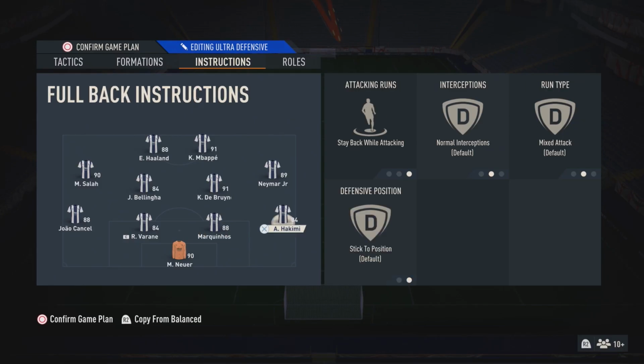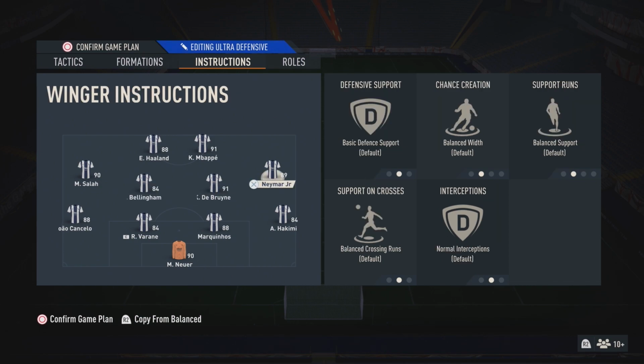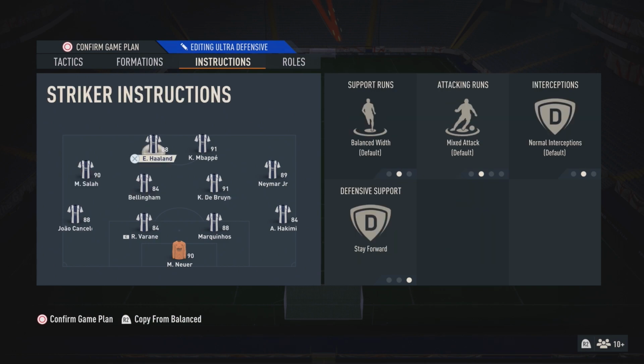Moving over to our instructions, we're going to stay back while attacking on our fullbacks. Both centre mids are going to be on stay back and cover centre. Just make sure that you bring your more advanced centre mid forward in that build up. On the left mid and right mid, we have no instructions. On the strikers, your tall striker, your big striker is just on stay forward, while your quick striker is on stay forward, but also getting behind.